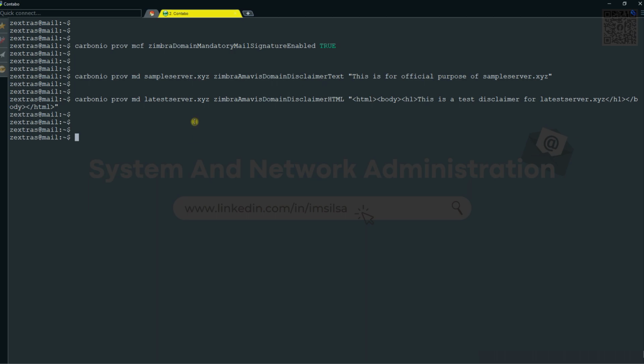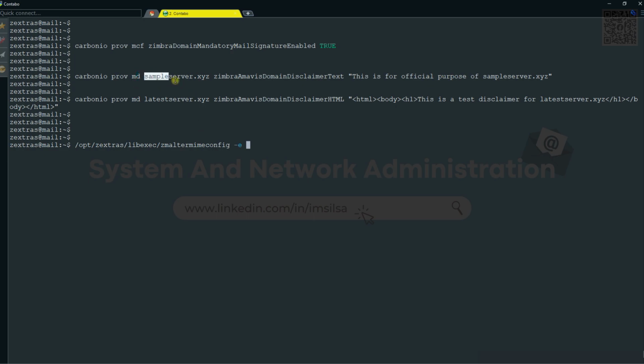Now what I have to do is configure this into the MTA server. So what I will do is /opt/zextras/libexec/zmaltermimeconfig -e, and the domain name.